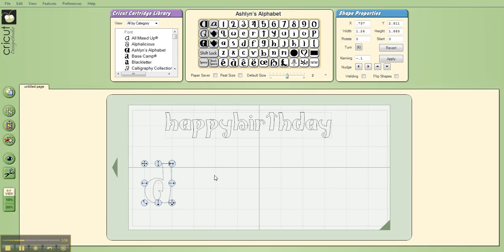You're going to have to get in the habit of checking that shape properties box and being careful about where you enter your items. Before you start a new grouping, it's probably the best idea to just go ahead and double click to bring your cursor back to the left side of the mat. You can also move your cursor around. I'm using my keyboard arrows right now. You'll just want to pay a lot more careful attention to where the cursor is located because of this change to the software.